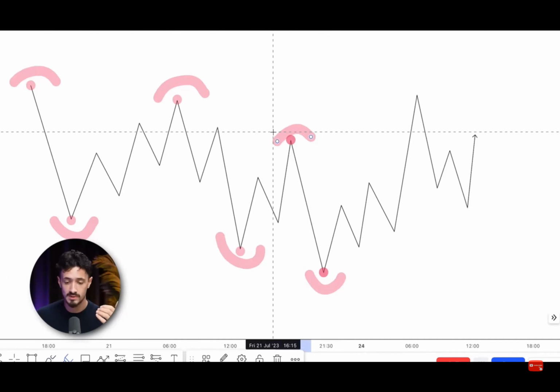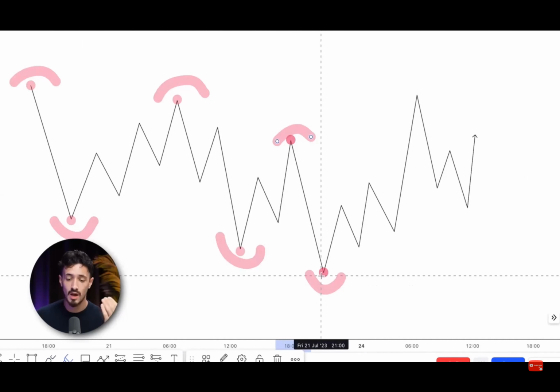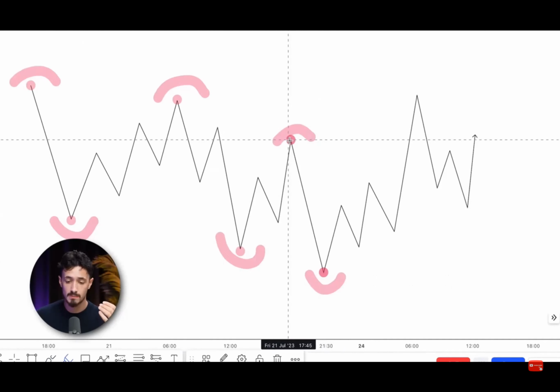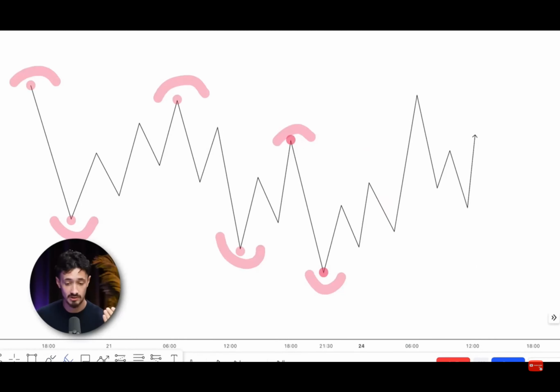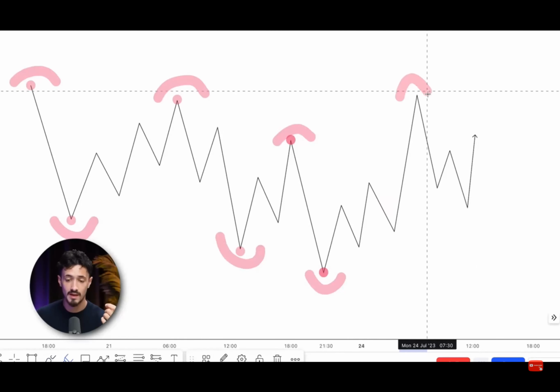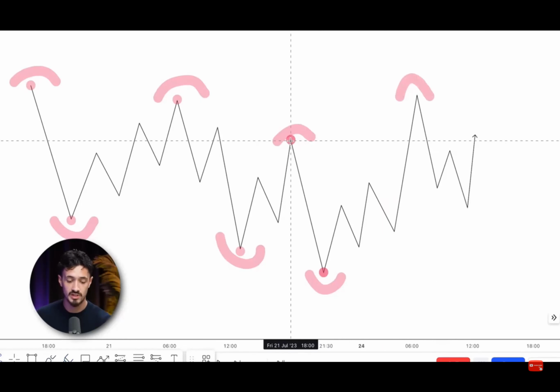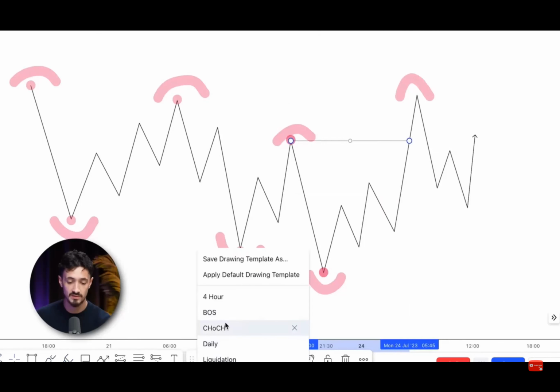And then from there, what you see is price pulls back. You're likely expecting some sort of respect of this high and then putting in a new lower low. However, in the case in which a change of character occurs, that is unlikely to happen. So what happens is the change of character takes place and we shift from bearish price action to bullish price action with a change of character.